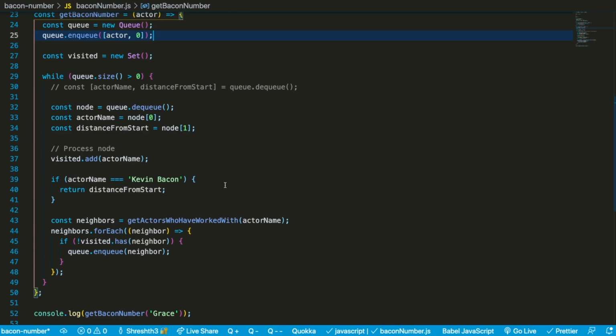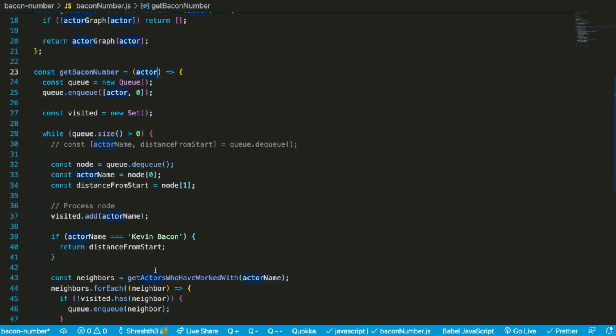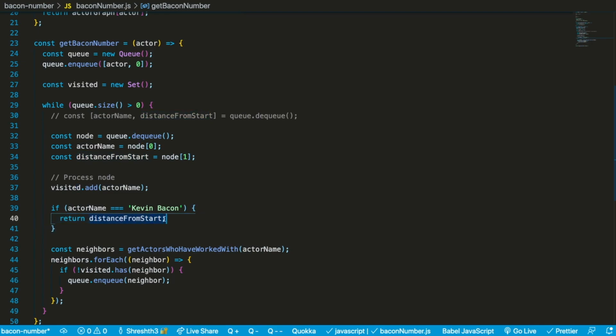But if it was done correctly, the A node would have a value of 1 because it takes 1 edge to get from Grace to that A node. Similarly, whatever value is in distance from start when we find Kevin Bacon is telling us the minimum number of degrees of separation from our input actor to Kevin Bacon, which is exactly the answer we want.